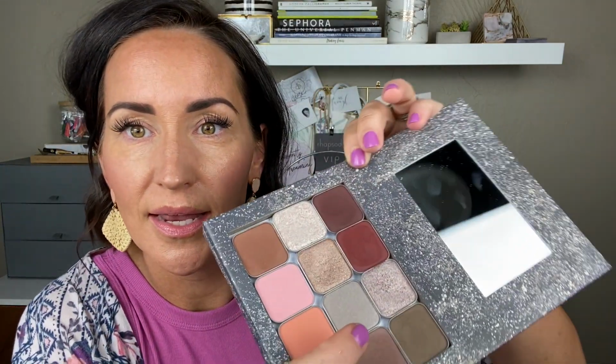Okay, so this shade, I don't know if you guys will be able to see on camera, it has a little bit of sparkle in it, but when you swatch it, it's very minute. Can you see that? Here, let me swatch it farther. Okay, can you see how it's just got little bitty sparkle, it's not a foiled looking shade like this. It's got a little bit of shimmer, but it almost has that matte base. So it's just barely gonna reflect any light.